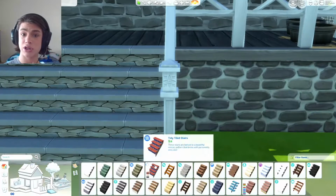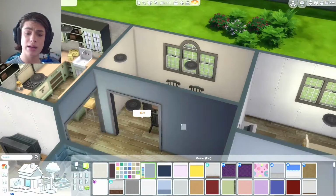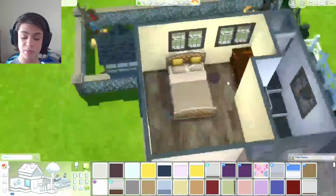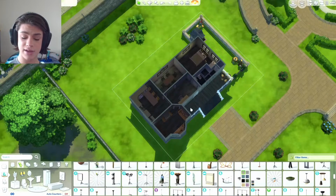I would have definitely done a better job if I did it recently. I don't know why I added two steps. It could have just been one step. I've done stuff like that before, but actually made it look right. Anyways, I think this is a two-bedroom house, if I'm right. But yeah, I did a very unique floor plan here that I never do.